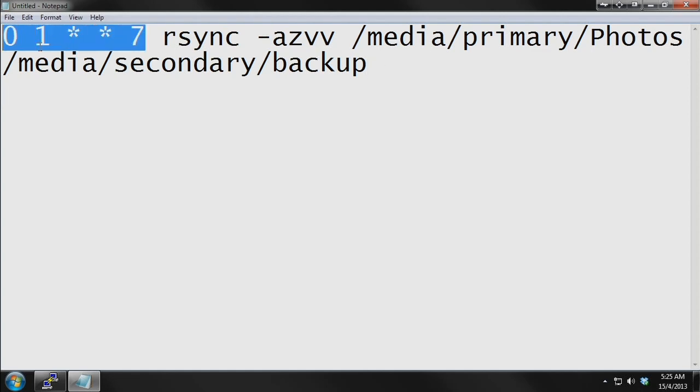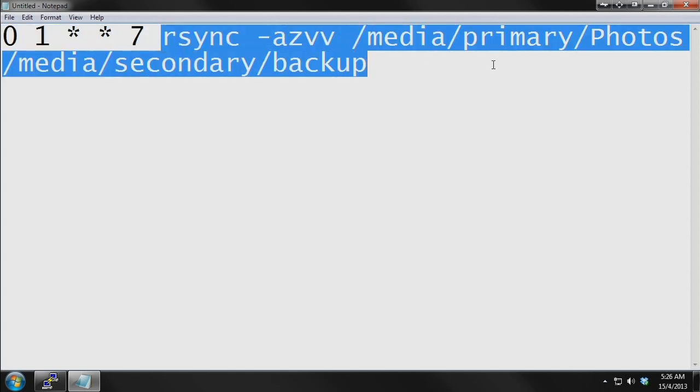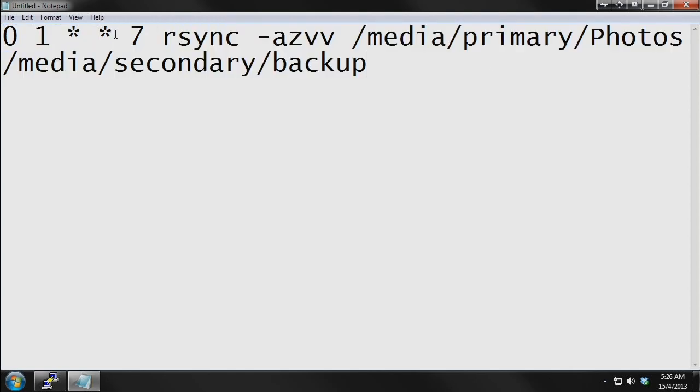This is the first portion, which is basically the schedule and the frequency at which this second part here, the command, will be run and performed. So we'll just talk quickly about this. This part here, the first number you see here, let's just copy it. This first digit here will signify the minutes. Here will be hours, here will be days, here will be month, and here will be the exact day. Is it Monday, Tuesday, Wednesday, all the way to Sunday?